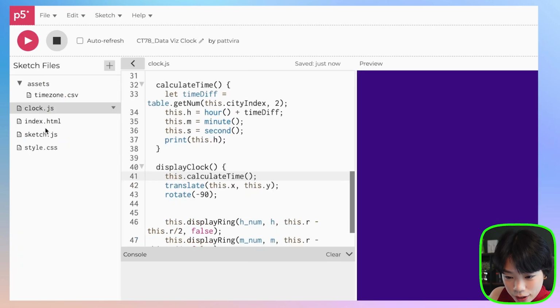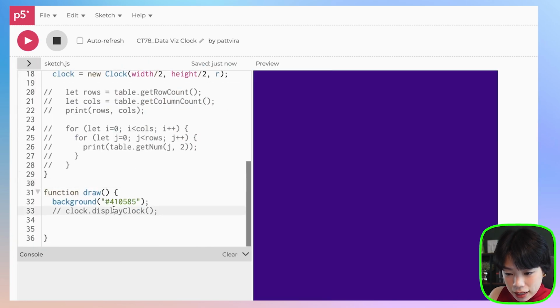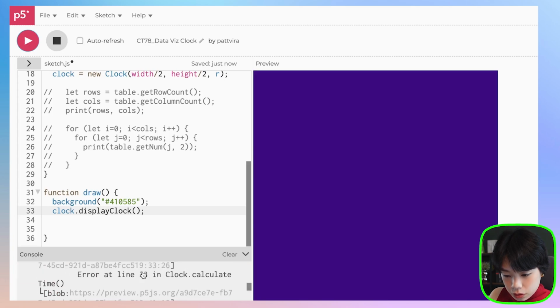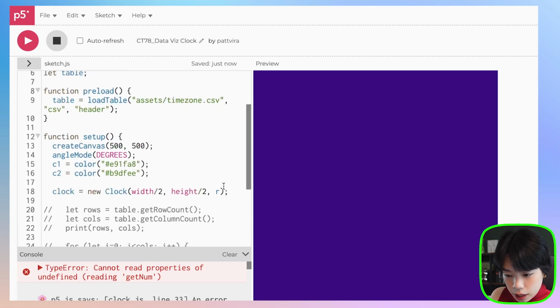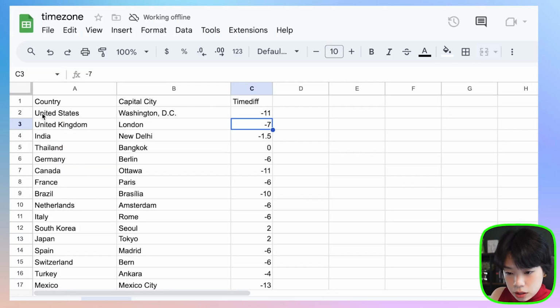Oh, also I commented this out, so oops. getNum cannot read property of undefined. Oh, I also need to put in the fourth argument here. So if we go back to here, this is index of row equal to 0.